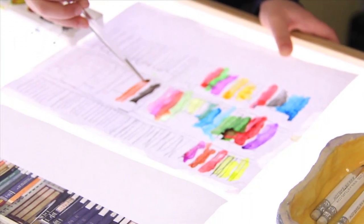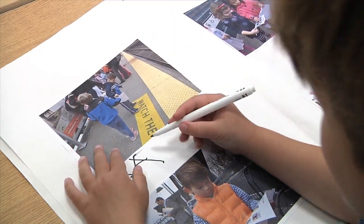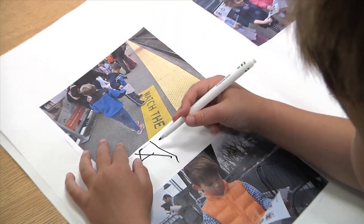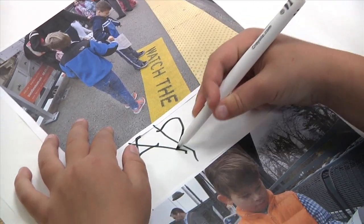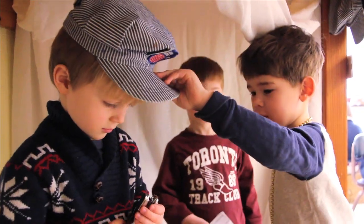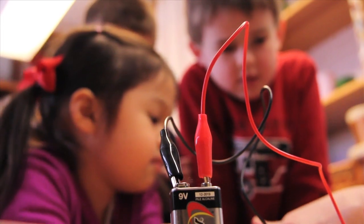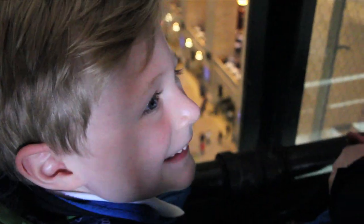They're learning that what they do in the classroom is so important, it's so meaningful. So the child is not only excited about something, but they're also knowledgeable about it. That empowers them to drive their own learning, to think of things deeper, to ask more questions, to really see themselves as researchers, as learners. That's Reggio. And that's what we do at Rye Presbyterian Nursery School.